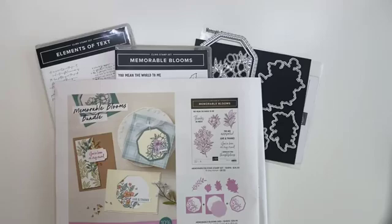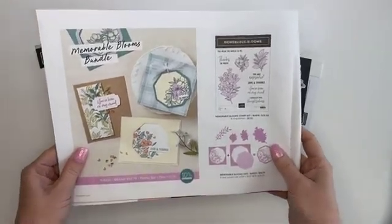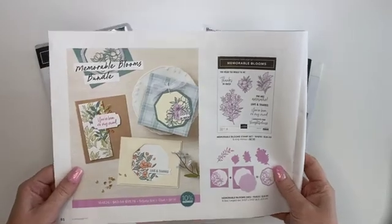Good morning, happy Wednesday. It is card class day and I have an exciting card today using a few stamp sets. So we're going to focus on the Memorable Blooms bundle, which is in the mini catalog on page 50.